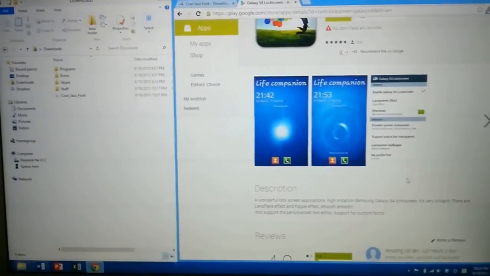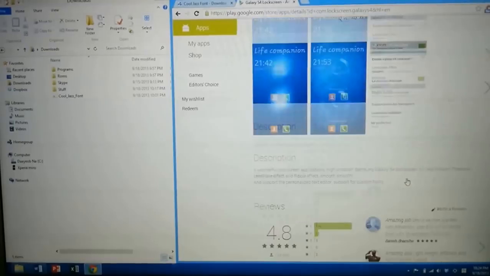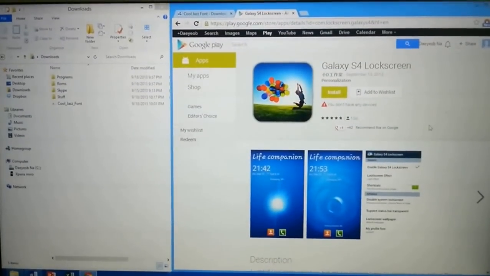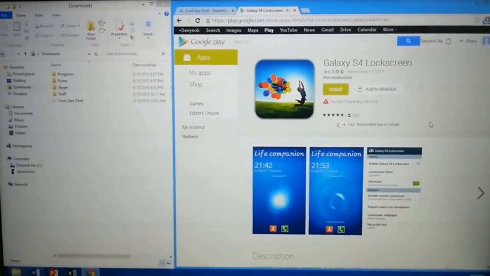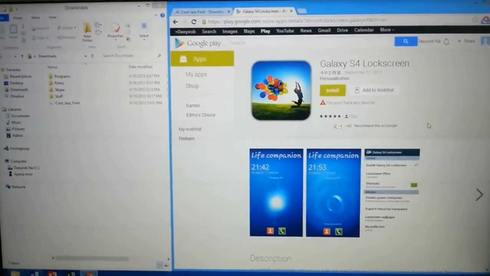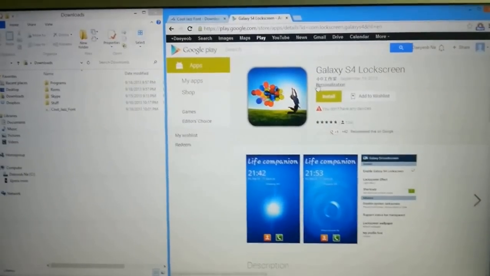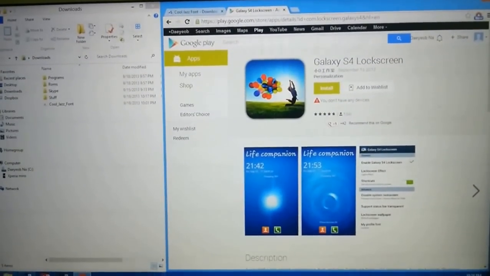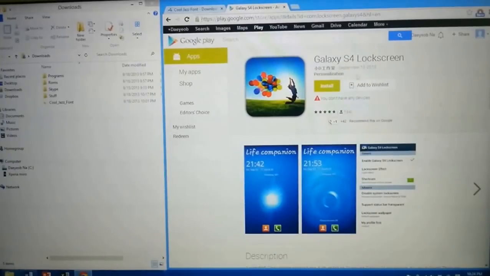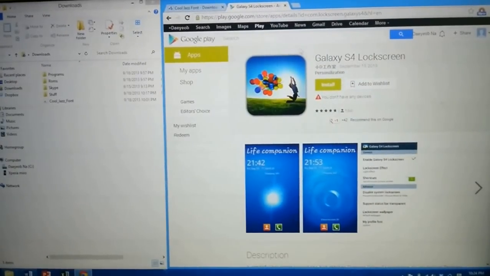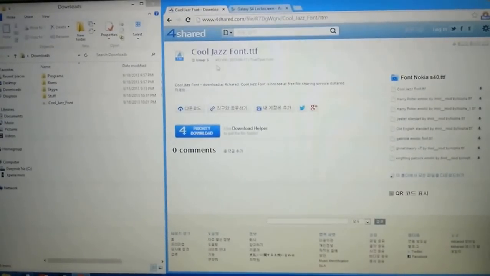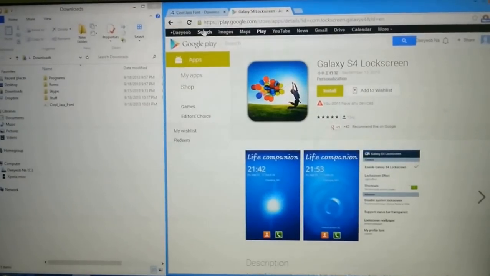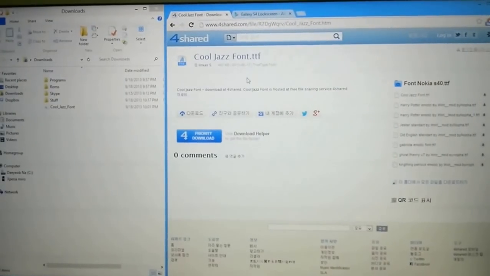It's very awesome. I've tried it loads of times. And I'll show you later on a different phone. It's a single core processor phone, and you'll notice some lags on that phone. It's the Xperia Miro, and I suggest you look it up before I tell you anything. Anyways, you need to download this, and it will be in the link if you want to follow that, or you can just download it on your phone directly, or you can go to the site that I told you. And now next is the font.